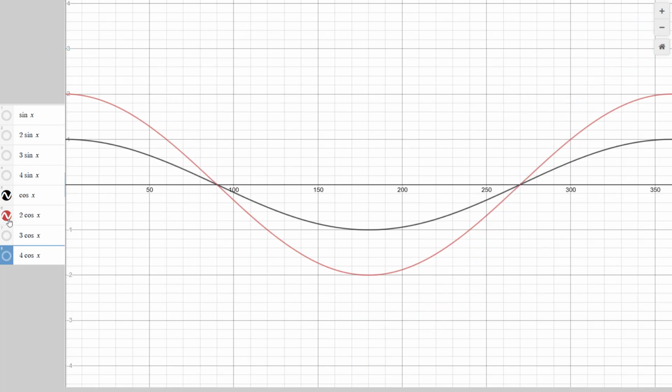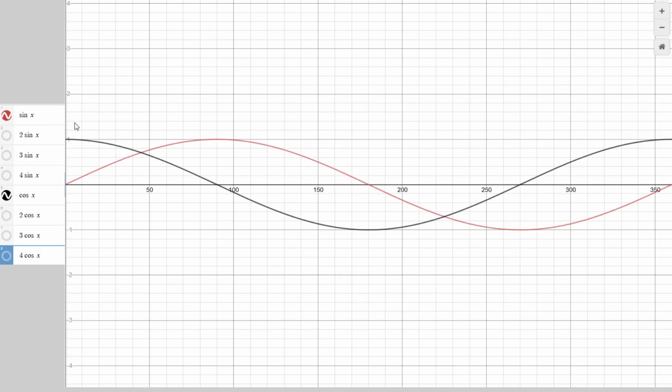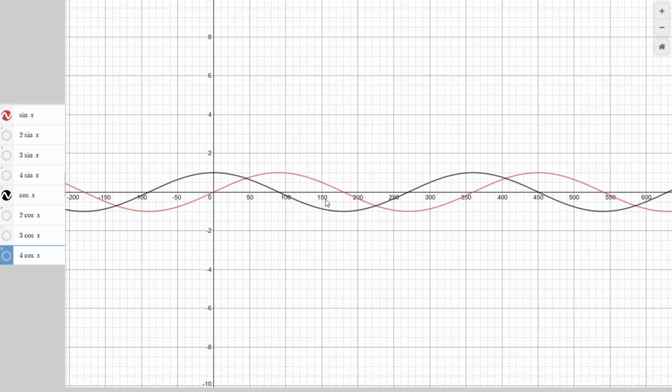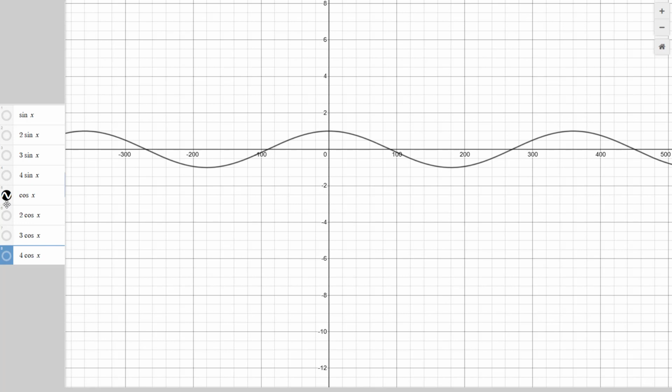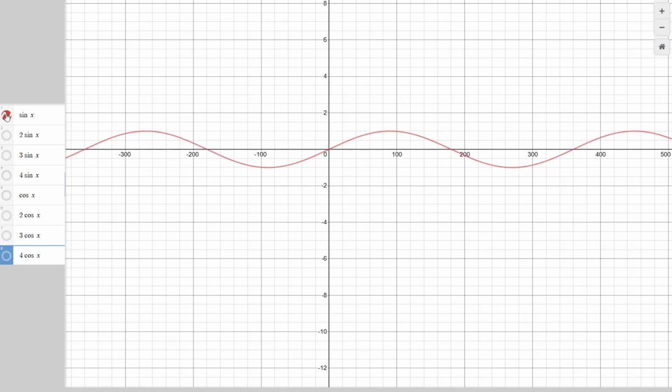Now if you take a look at sin x and cos x, you might say, but they look different. Sin x looks like this and cos x looks like this. Why are they sinusoidal? Well, let me zoom out. If I zoom out, you will see that they are part of the same sinusoidal, the only difference is the shift. Cos is 90 degrees backwards, and sine is 90 degrees forward. Apart from that, if you look at the sketch, the sinusoidal is really identical. They look more or less the same. This is cos and this is sine.